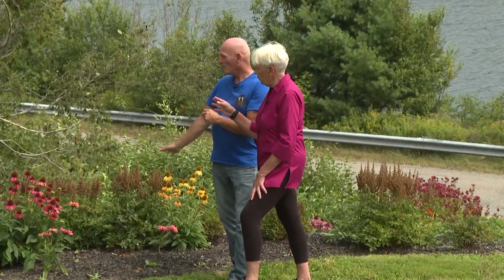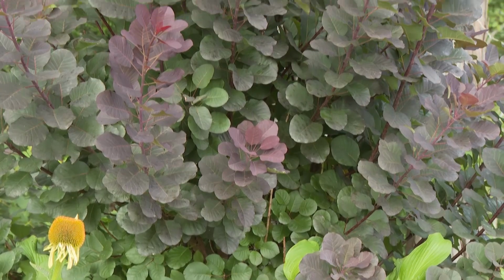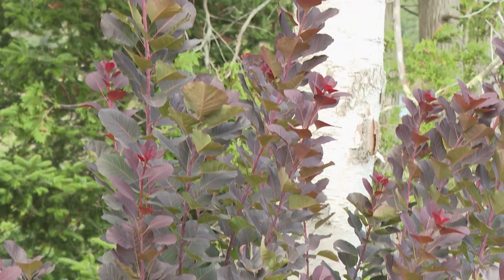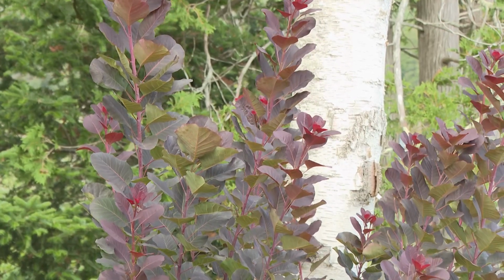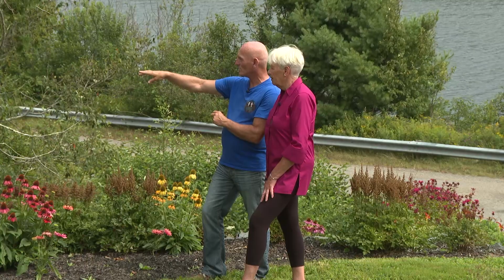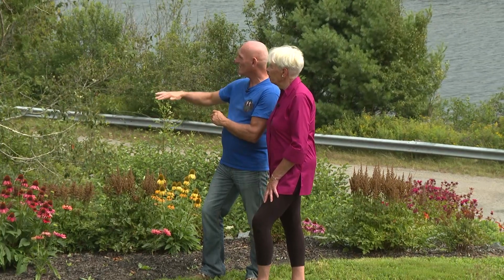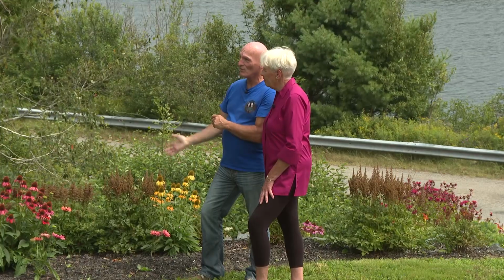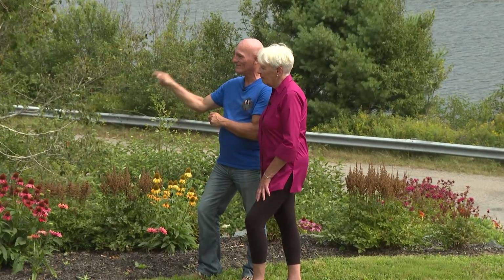Your smoke bush is doing fantastic, a wonderful contrast against the birch. It is beautiful, but if it would smoke, I'd be much happier. The deer have knocked this down twice now on us. Last year we wrapped it so the deer wouldn't get it, and half of it rotted or died off. If you look at the top of it, you can see it's starting to get a little bit more stems there. So I'm thinking that it's going to get above the deer, so we should be okay on that. Deer really don't bother us that much, but there's a few things that it wants to come in and tear out, and that's one of them.